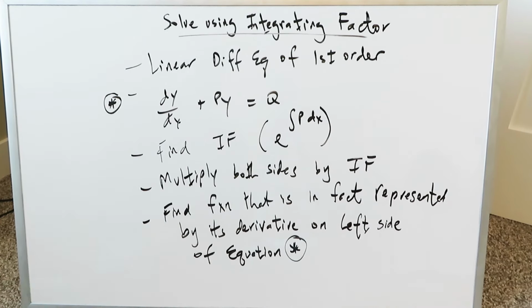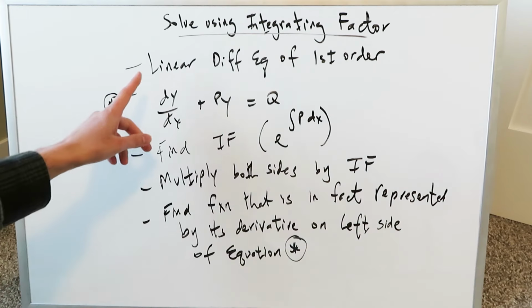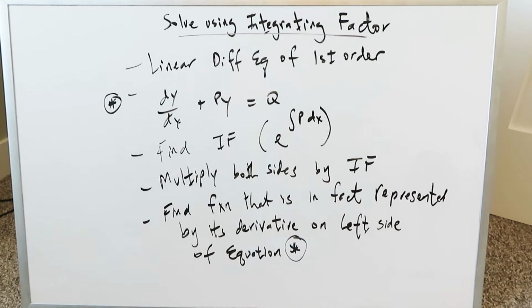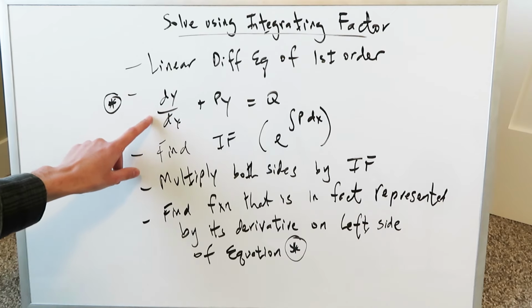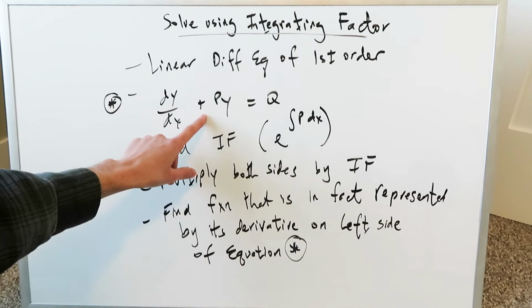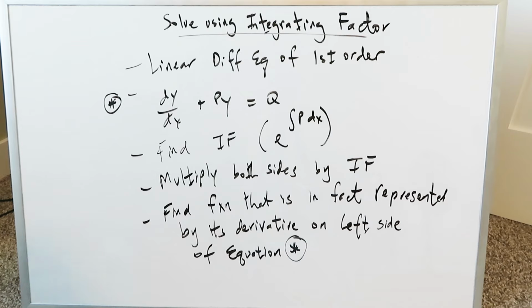We're continuing here with this additional technique now. We have linear differential equations of the first order, everything presented in this video, as such shown over here. If a differential equation has this specific format, you have a dy over dx, a derivative followed by something which looks like that is equal to q. This right here represents a differential equation which has a linear format.